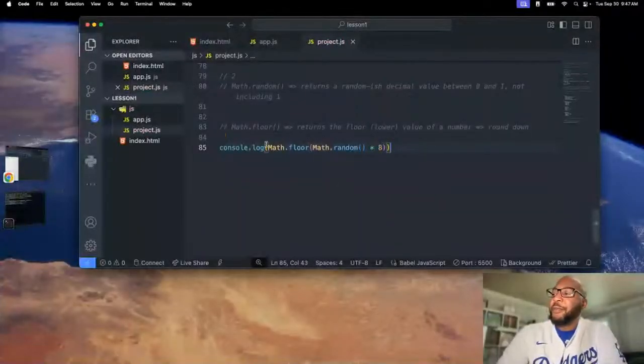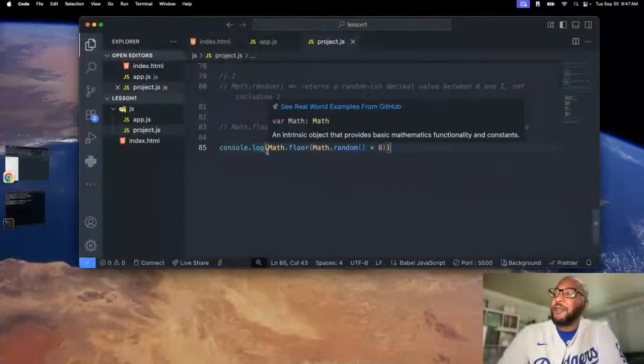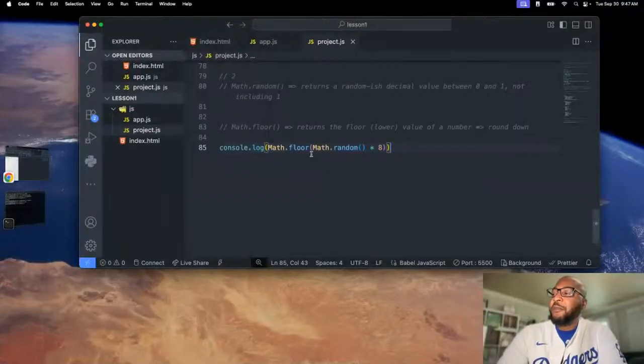So you can see I have an opening parenthesis in front of this math, I have an opening parenthesis in front of this math.random, open close parentheses, times 8, and then 2 closing parentheses there at the end. So now console.log, math.floor, math.random times 8.